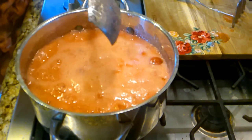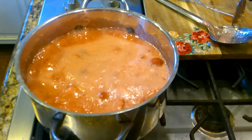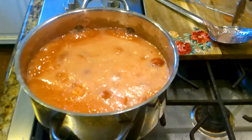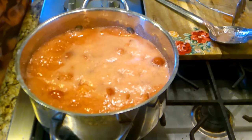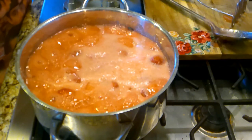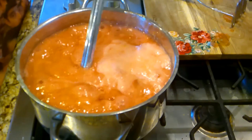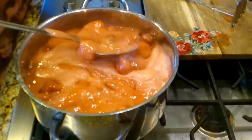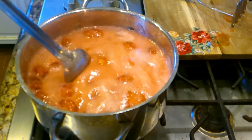Something else I want to tell y'all about temperatures — if you want to test whether it's going to set, you can use a thermometer, but I also test it the other ways so I won't be left without a setting jam. I needed my bigger pot — y'all see how you need a huge pot for this. I'm going to give you the degrees and put the recipe and all the temperatures in my YouTube description box so you can print it out and make your own jam.